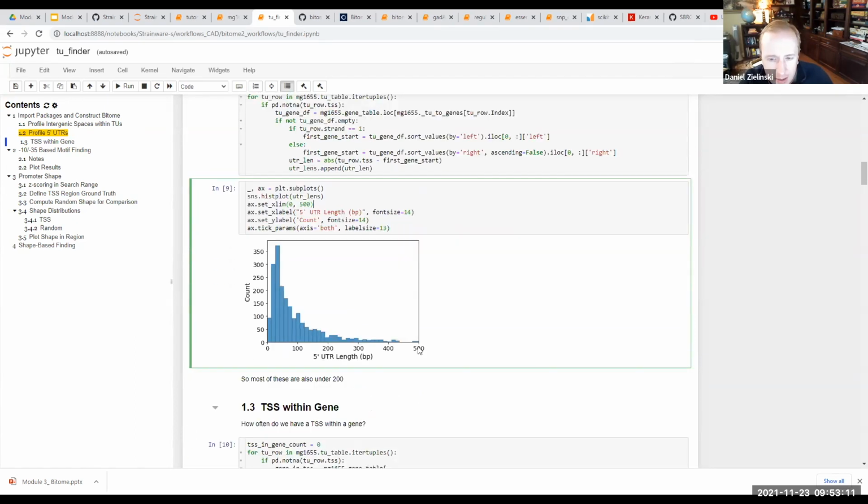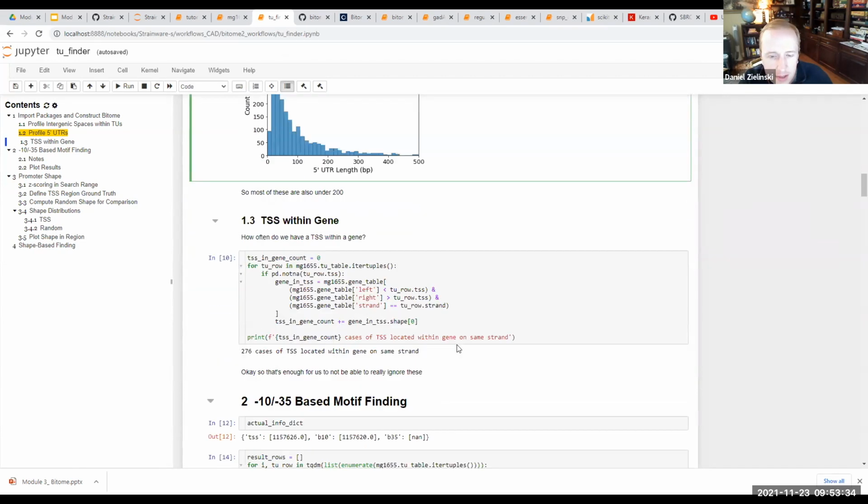I make a plot out of it, and you can see here that the mode is like 40 or so, so not terribly long, but there are some very long 5' UTRs. So there is something potentially there with characterizing UTRs and trying to figure out what these longer UTRs are doing compared to the short ones.